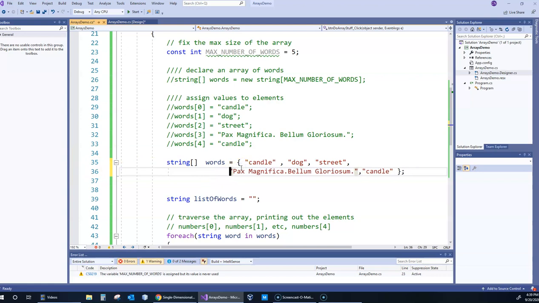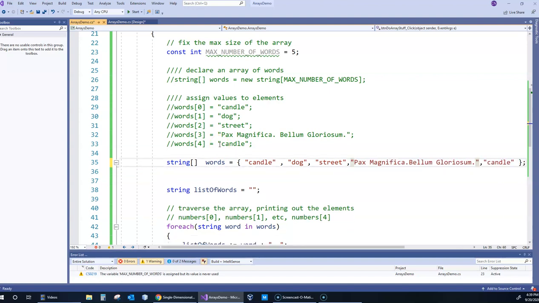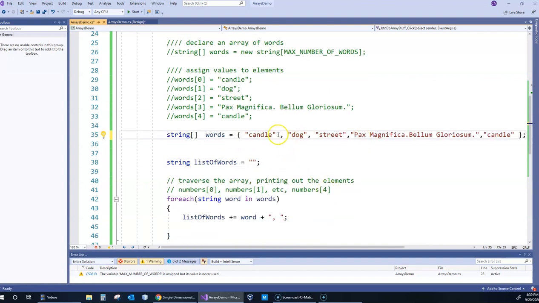I'm trying to make it all fit on the screen, but let me just do this. Of course, somebody's going to start messaging me. I need to mute that thing before I start. I just want you to see this is just for space reasons and readability reasons. But you can fit it all in one line like this. The spacing doesn't matter. I don't know why I've got space there.